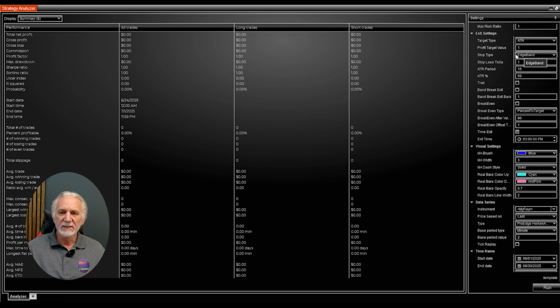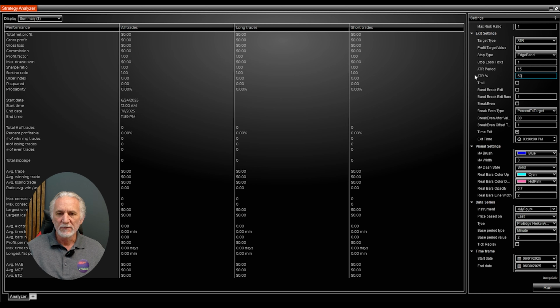Edge band exit. ATR of 15. 15 is a little smoother. Sometimes we use 2, but I like 15. It kind of smooths it out in case you get those big oversized candles. We're going over 50% of this ATR 15 value, and our profit target is 1 of these ATR values at 50%.